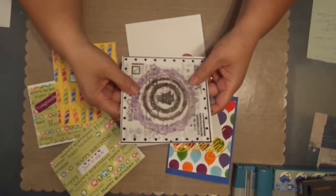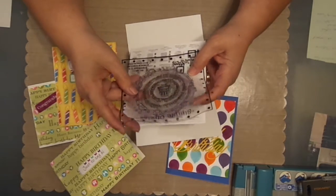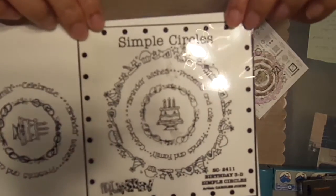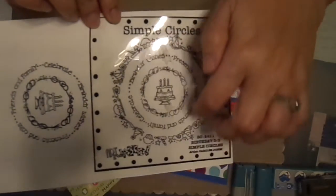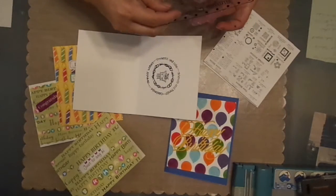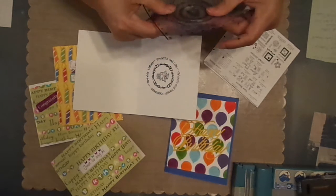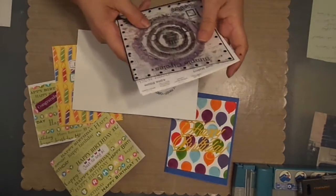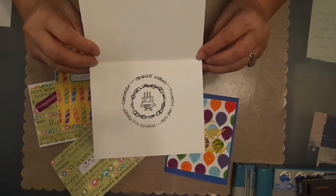Let me take the backing off of here so you can see it better compared to the white — there's the whole thing. You can do it one, two, three — it's four layers and it's all nice in a circle. It's a cute little stamp to be used for grown-up, child, whatever, because it's fun. And I'm thinking this would be a fun card to do as a spinner card, and I might be doing that sometime very shortly. I'll show a video on that if I do — I probably will, I just don't know when.